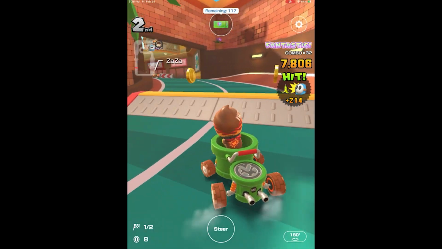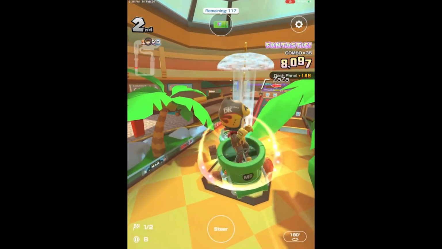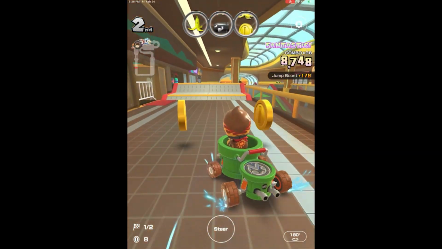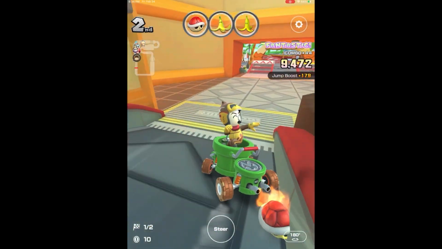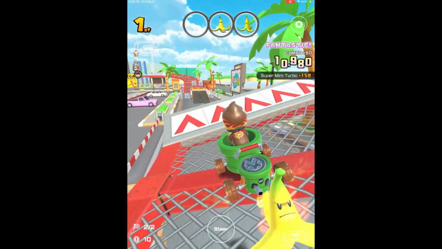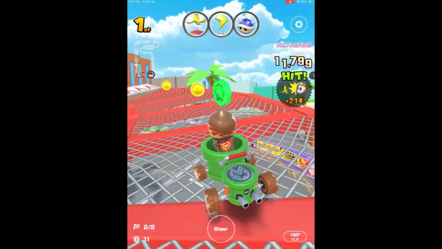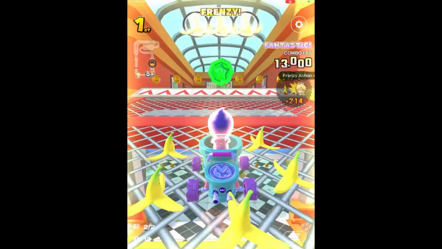Where did my banana go? I'm pretty sure I still had a banana with me. I don't know where it went. And because when you level up your character, it splits from 3 bananas to 5 bananas, and when you frenzy that, it's just plain unfair. You get a massive lead. I hope I get to see it at least once in this race. And there it is. Alright, let's do this.